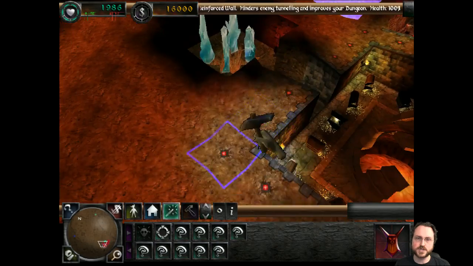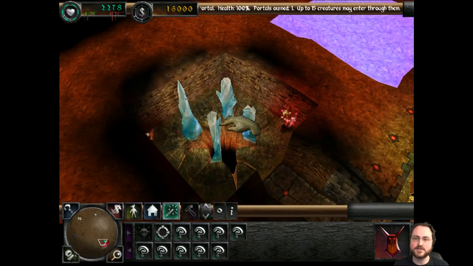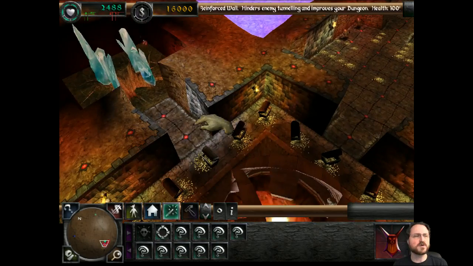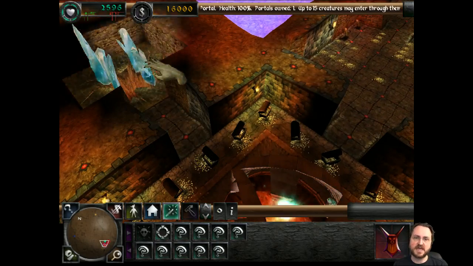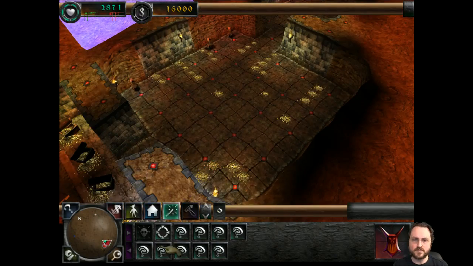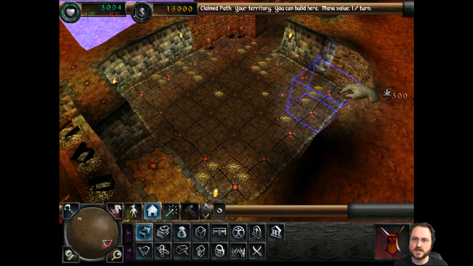Claim the portal. Good. So, this portal will summon extra creatures that will fight for me. It won't be imps, they'll be fighting type units. This portal can provide me with 15 people. It's more like a supply cap. So, I can only have 15 fighting creatures from this one portal. Now, before they come in, I probably need to get a lair set up. So, I will do that here.